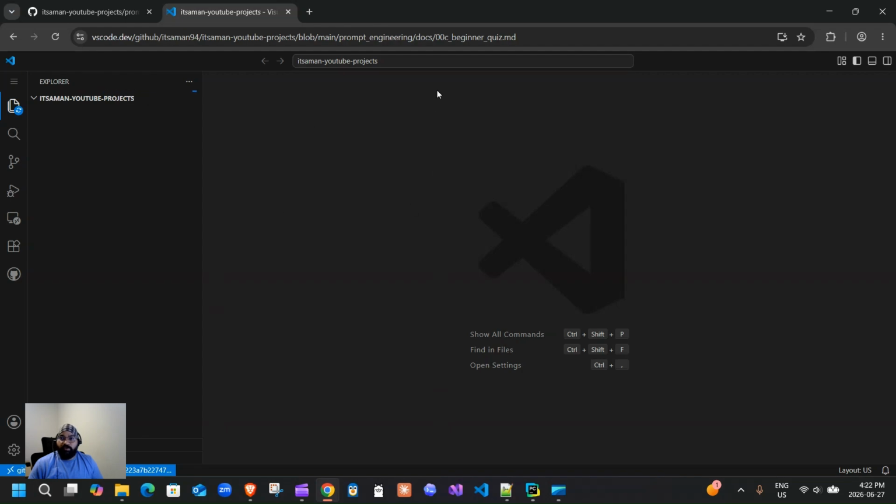You don't need to have a local IDE in place. It's taking some time, but once it's loaded, I'll again show you guys. But this is one way you can run your code.